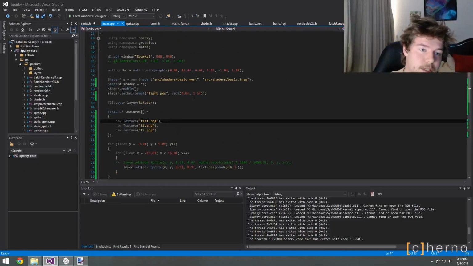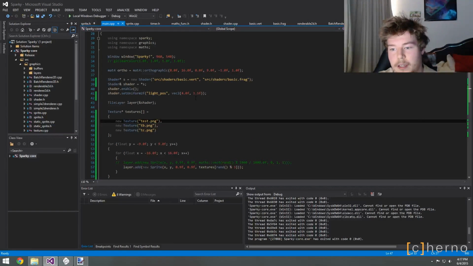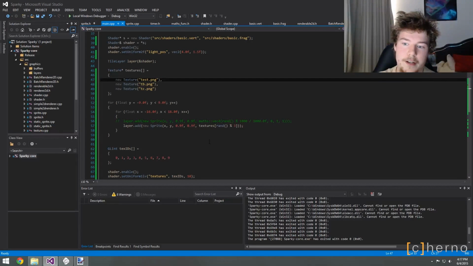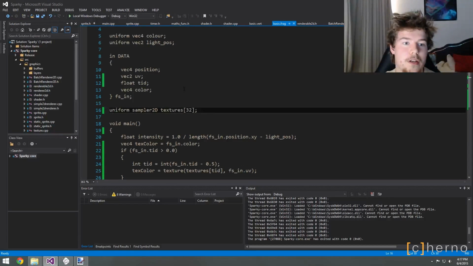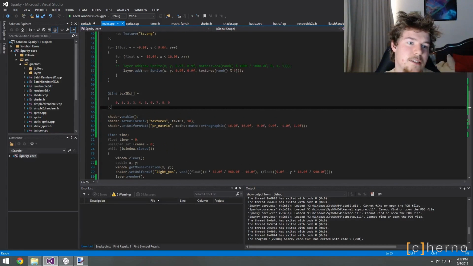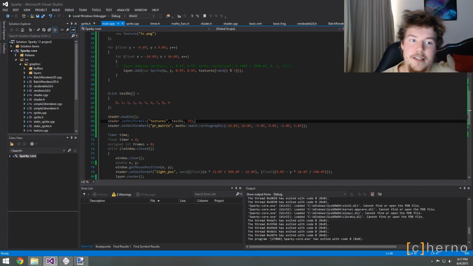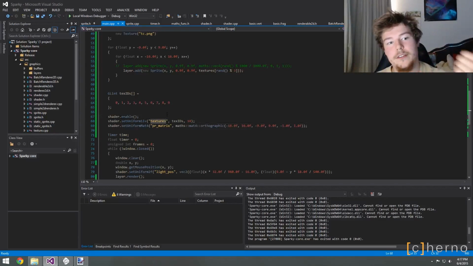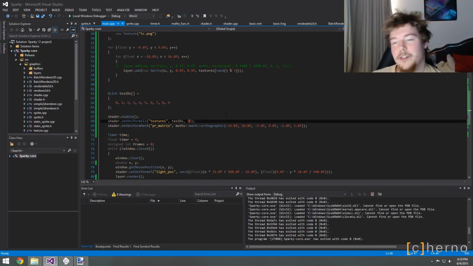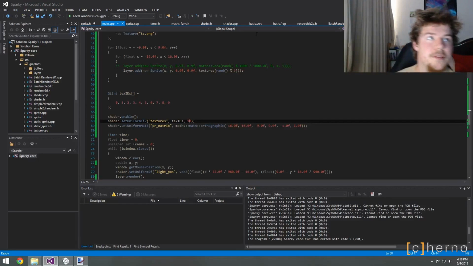So there's a few things wrong with this. First of all, we're only initializing up to 9 of these, and you can see in the shader that we've got considerably more. But the other thing is the shader doesn't actually do that. We should probably have a function in the shader that does this stuff for us, something like initialize texture IDs, and it will do as many as you specify. So you might pass in the name textures, and I want 10 of them. And it will just set the uniform textures to 0, 1, 2, 3, 4, 5, 6, 7, 8, 9, right? So we might do something like that.